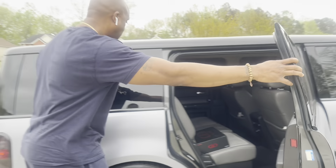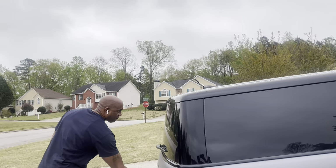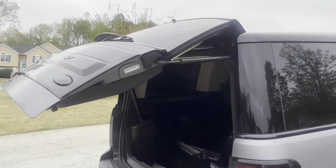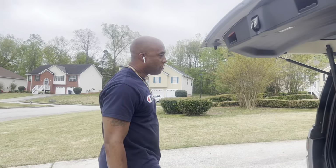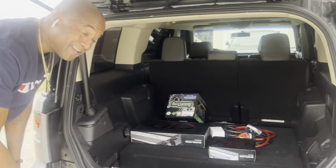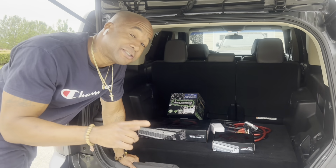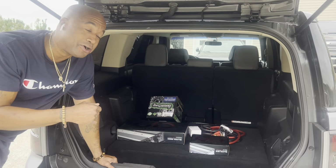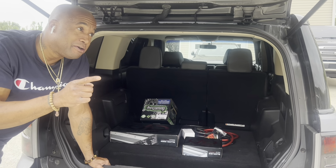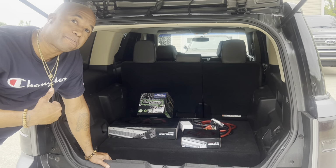All right. Then coming on back to the trunk, he had a false floor built, where we're going to have installed a DD M4000 to power the DD 3512s that he had custom made for his setup with the gunmetal cones. I think I might do this video before this or after this. I'm going to show you those speakers, because that's the part I'm doing.